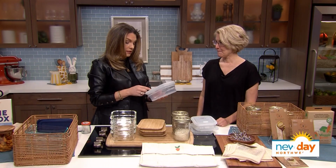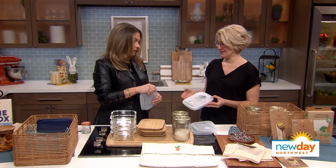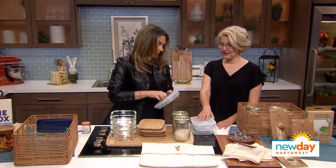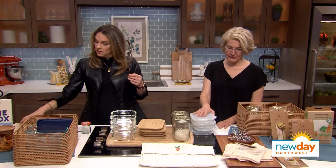Sustainable containables. This is a great product. Oh, I'm here for that. I will admit, I bought these on Amazon. Okay, hey, there's nothing wrong with that. Usually these kinds of lovely non-toxic things end up in Whole Foods and at a co-op, so I'm sure we'll be able to find them other places.